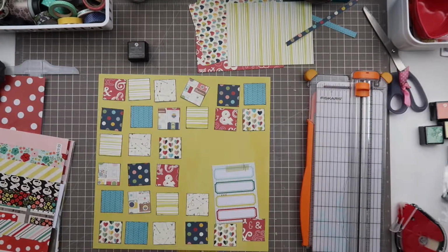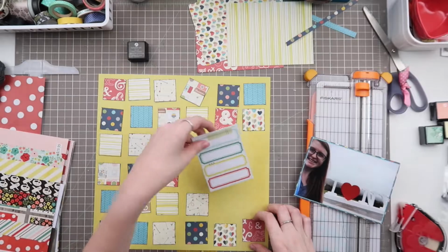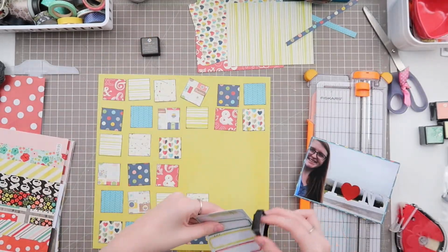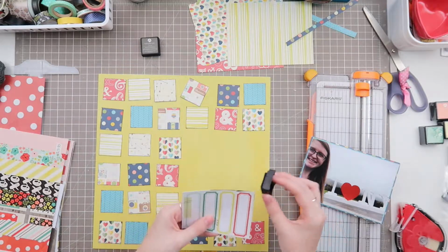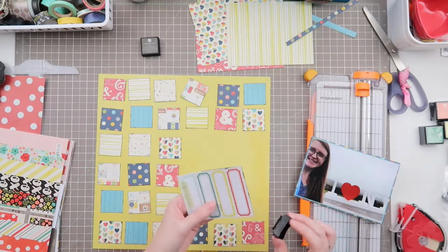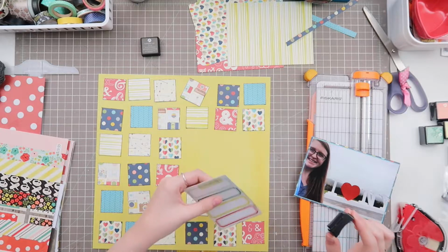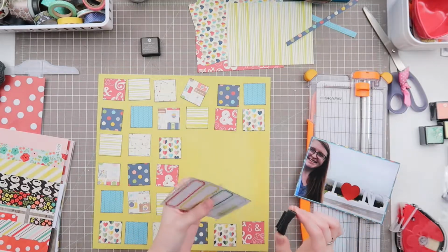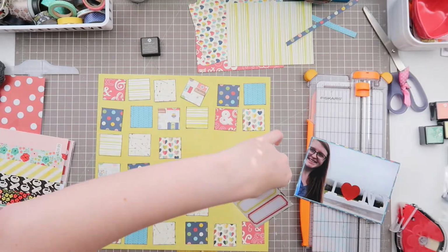So now, we'll layer that. I do need to ink this though. And again, this ink is a very, very dark gray. Oops, that was not what I wanted. This is going to look a little rough and tough. That's the kind of layout we're now going for. I'm going to ink all the edges just in case I change my mind about the placement, so I don't have to ink it again.